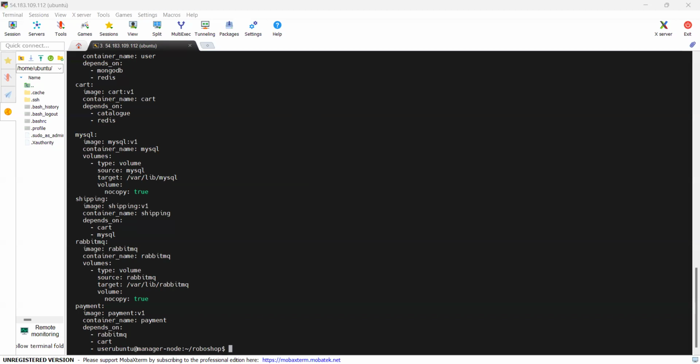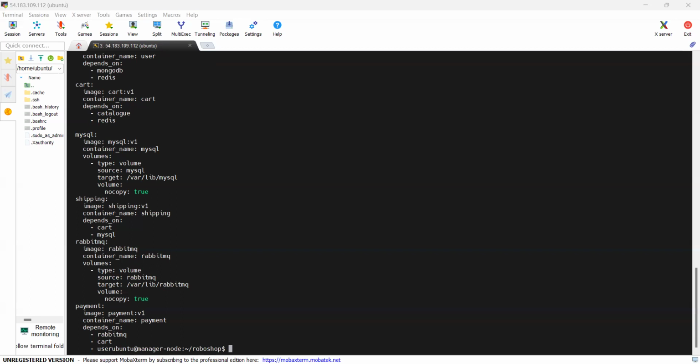These are the volume specified names. By using this MongoDB name only, you can mount the volume. See, like that, /data/db is the target path, and the source is MongoDB, which means this is the volume.